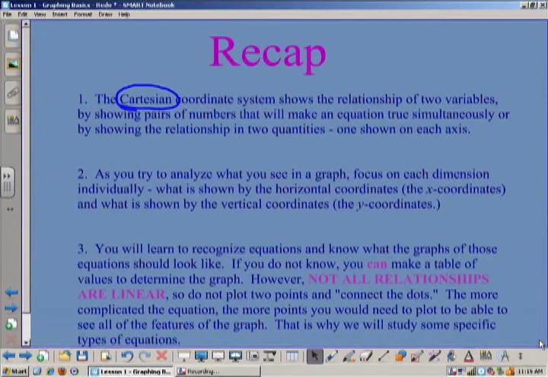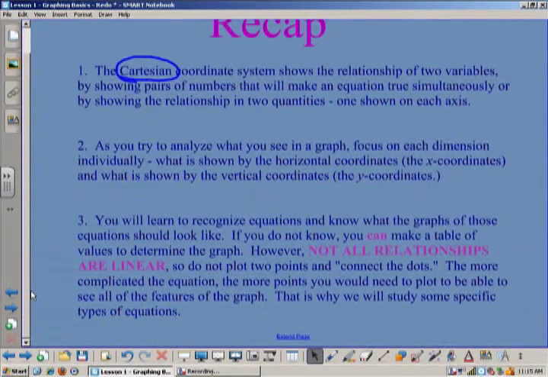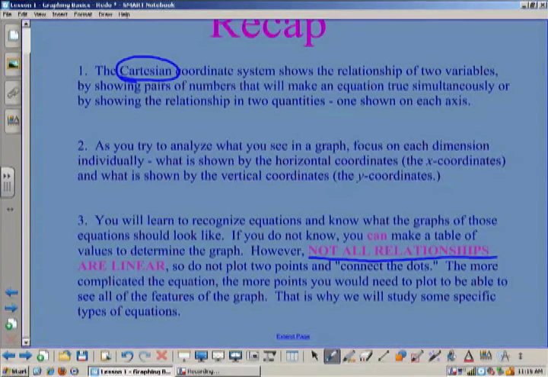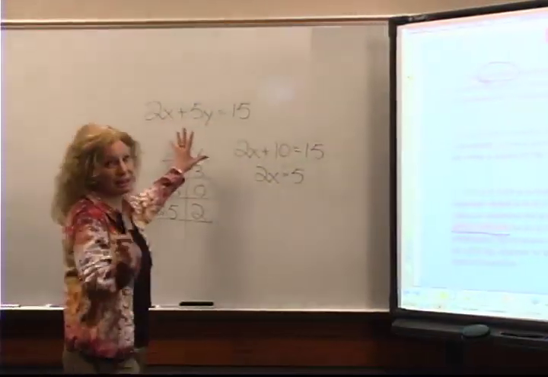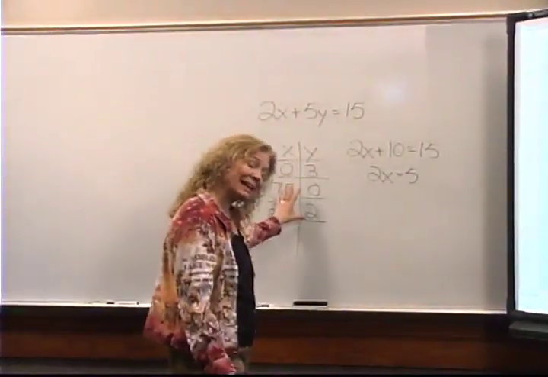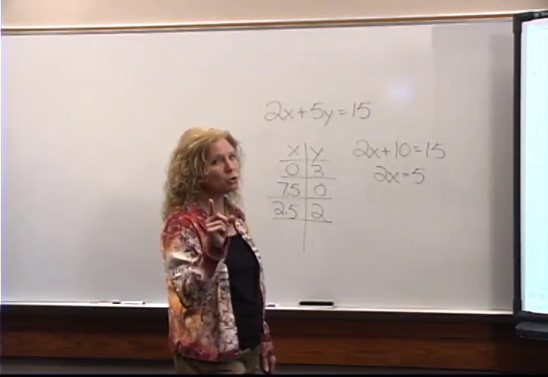And then lastly, you're going to learn in this course a lot about graphing. And when we get to the end, I want you to be an expert at graphing. But you do need to realize you can always back up and make a table of values if you want to. But I do want to warn you, and you saw today, not all relationships are linear. So don't just plot 2 points and then connect the dots and think you're done. No. Pay attention to the clues in the graph or in the equation, and if need be, make an extensive table of values. Okay? Hopefully you won't need to do that a lot, but it's always your backup plan.